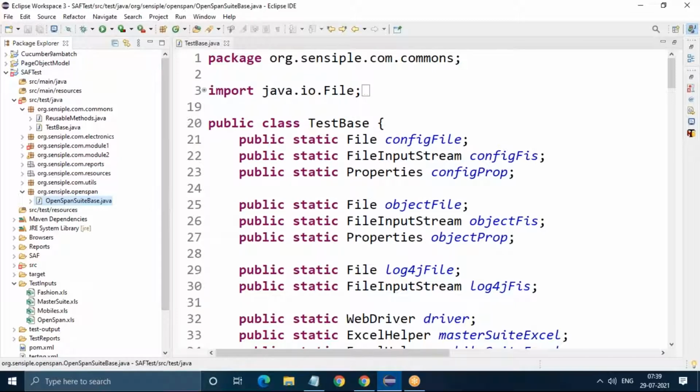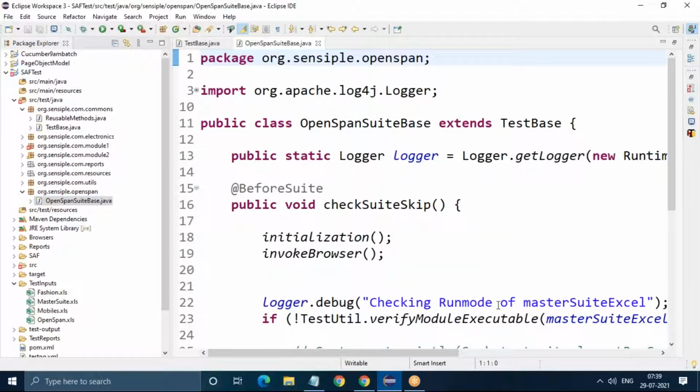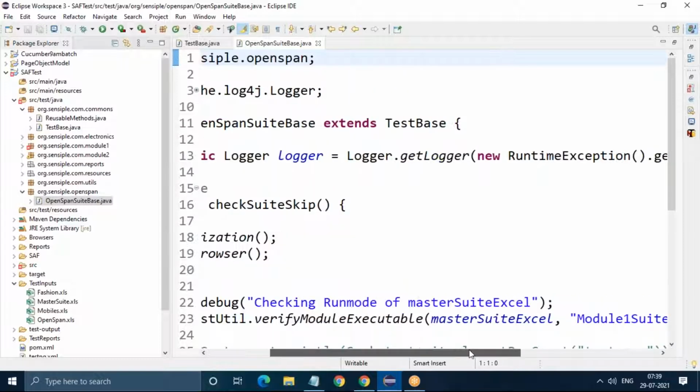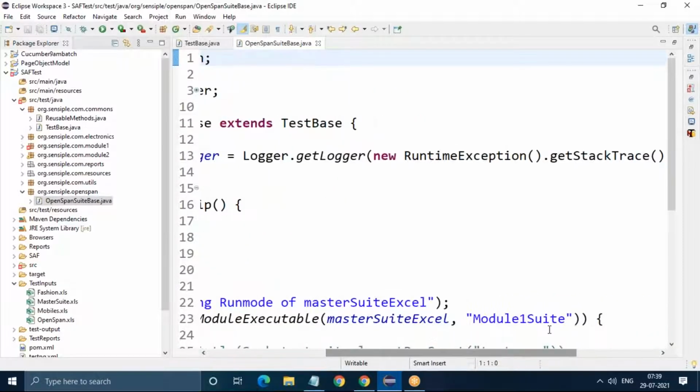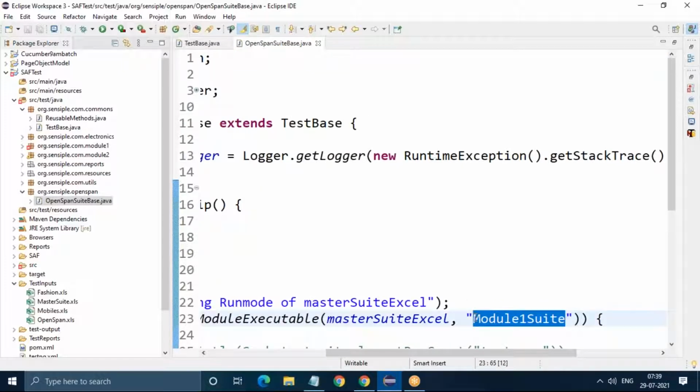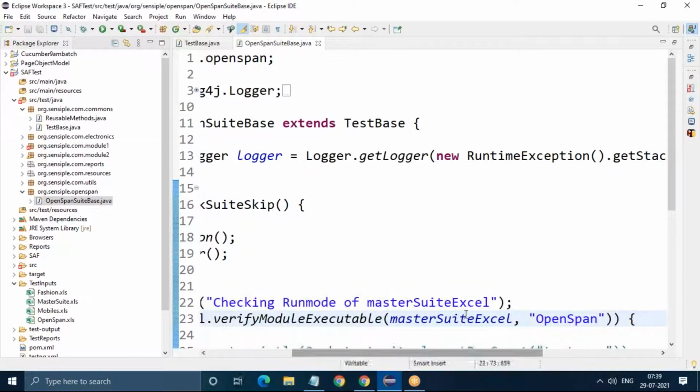Then come here, checking run mode of OpenSpan. This is master suite, right? Inside master suite, we need to check whether this module one suite is there or not, like this. OpenSpan. We are checking inside this master suite Excel whether this name is there or not, this module.